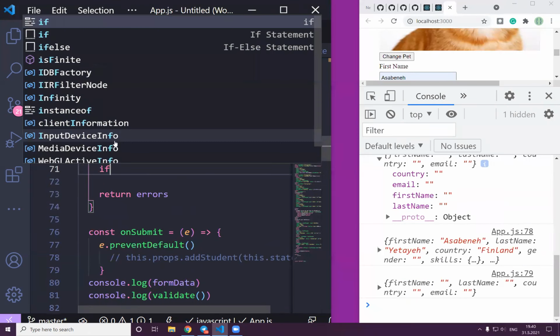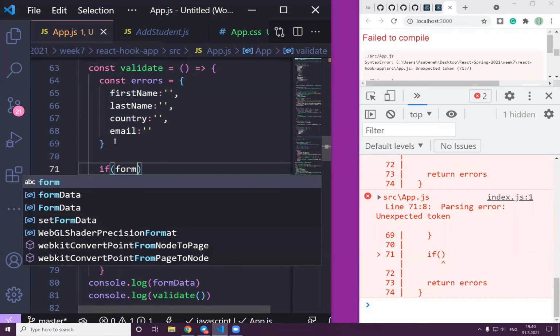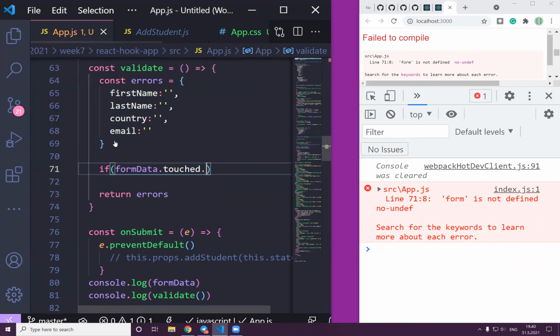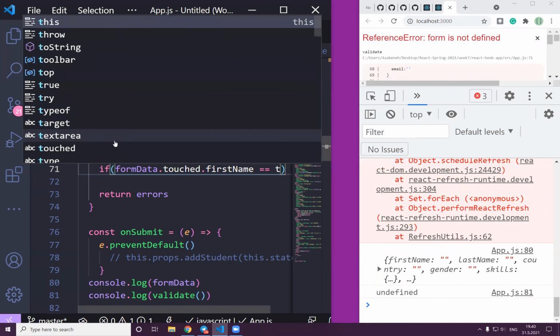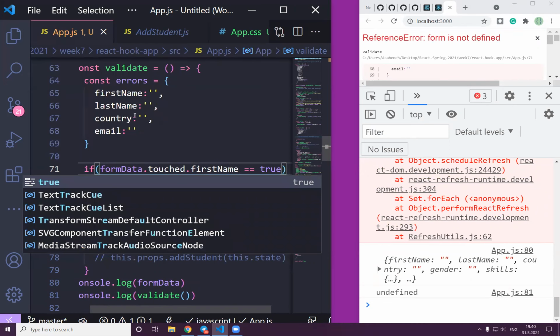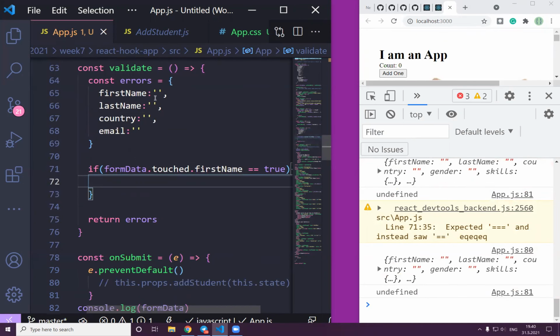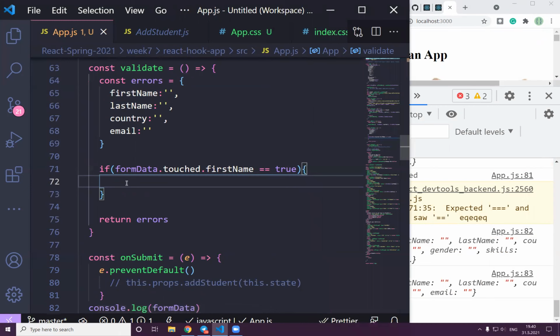But if, yes, formData.touched.firstName is equal to true, that means if it is touched, okay. If it's touched, we should change this object. Yeah, what do we say?